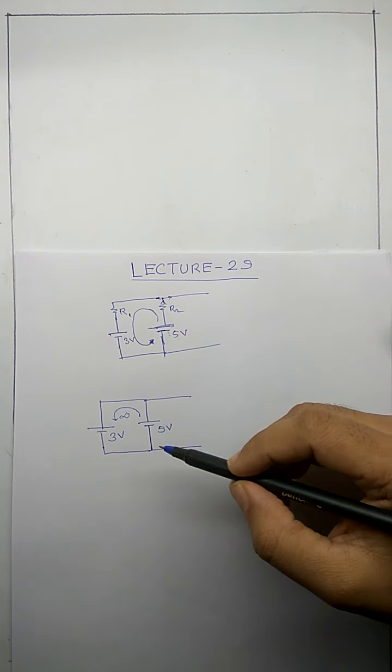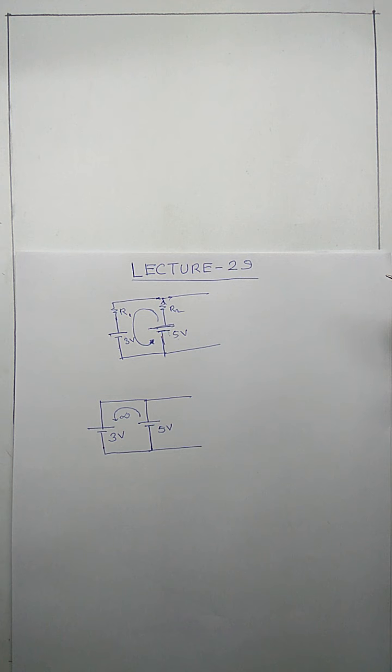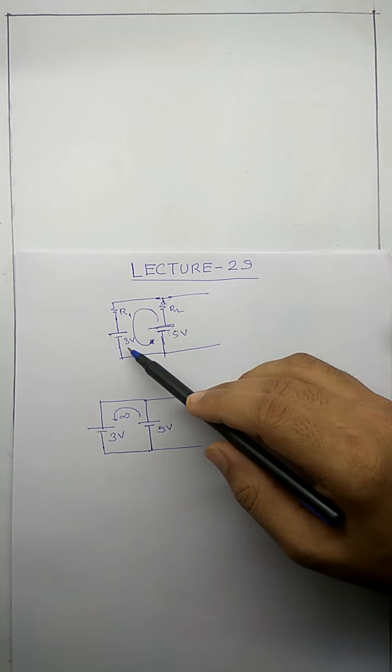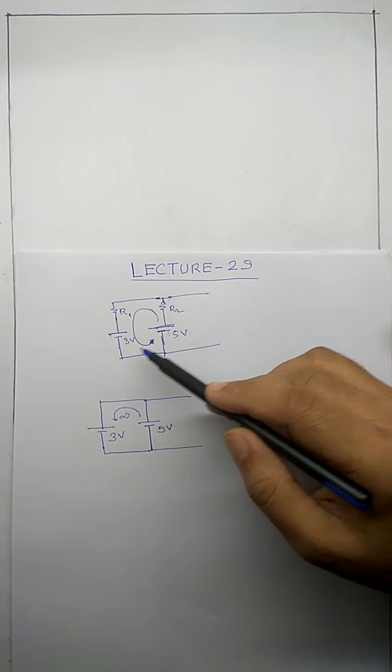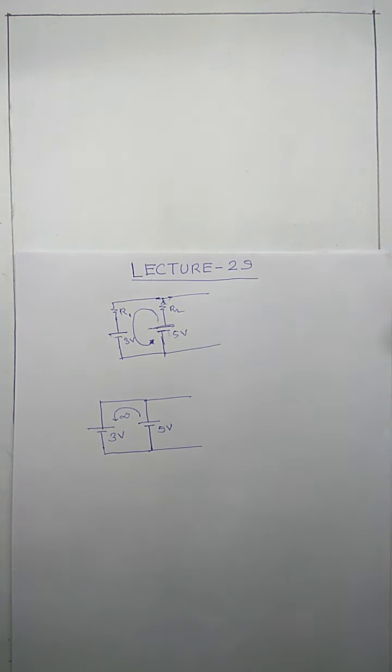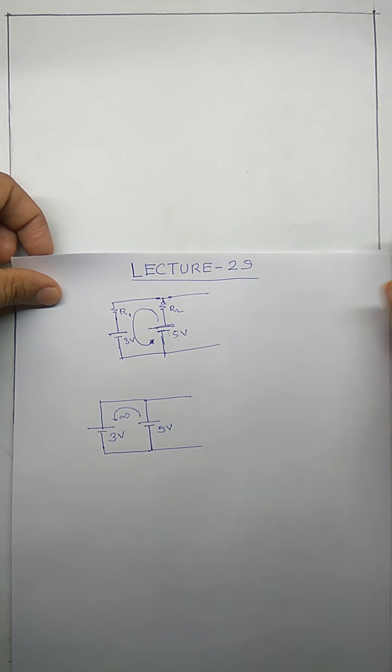So connecting a voltage source in parallel requires that the voltages of the two sources should be equal. If it is an ideal source, it has to be exactly equal. If it is a non-ideal source, then we try to keep them as close as possible so that this circulating current is small. Now the same concept can be applied to a synchronous machine.